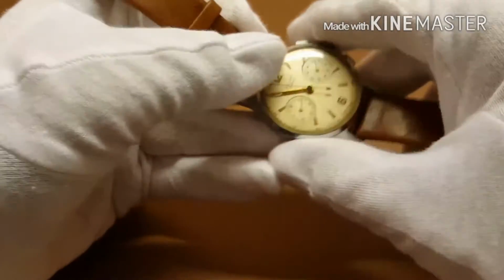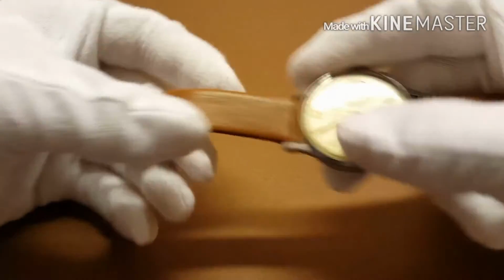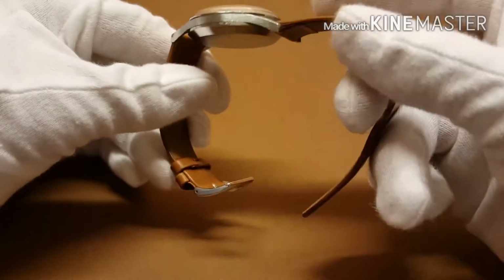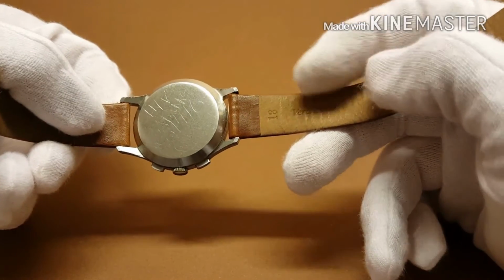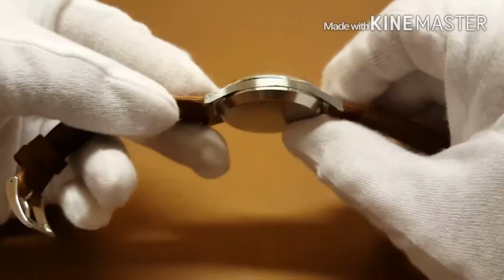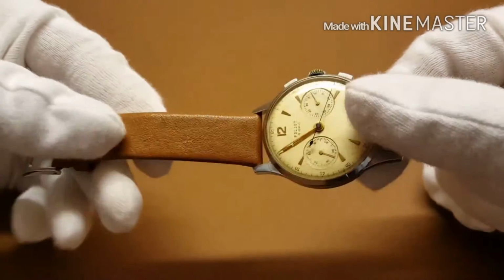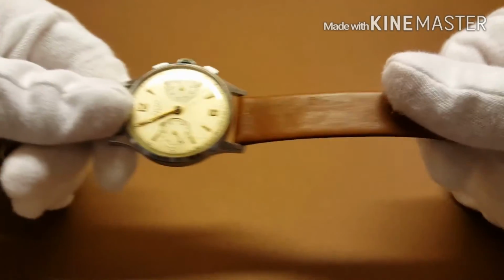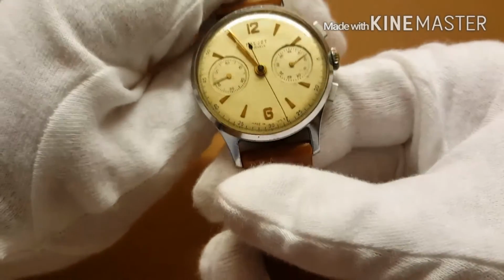Okay. The strap is not original, of course. This was purchased as an aftermarket strap. I don't know what kind of straps these watches came with. They were probably all gone, corroded, and eaten by mold or something like that. They definitely do need aftermarket straps. This is, I think, an Italian-made leather strap. It's quite thin, and I think it gives the watch a very nice look.